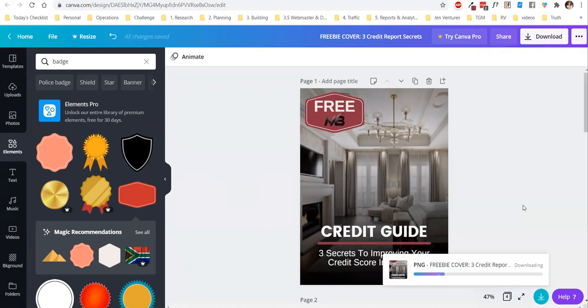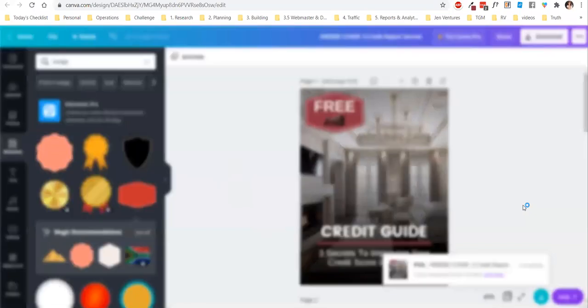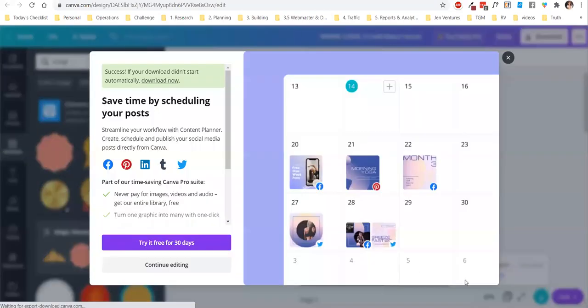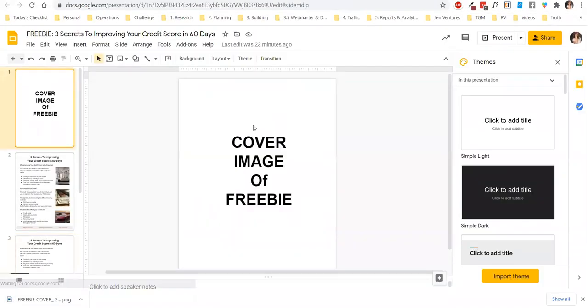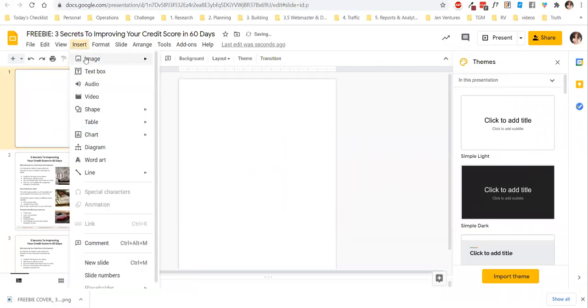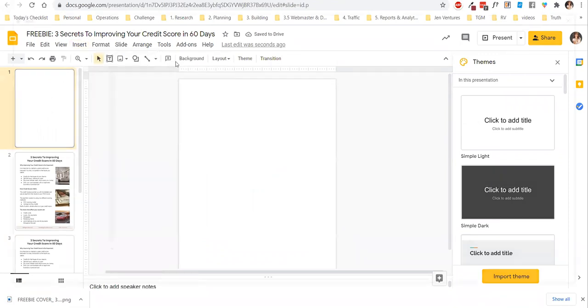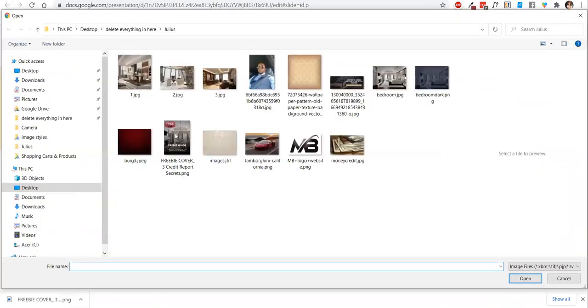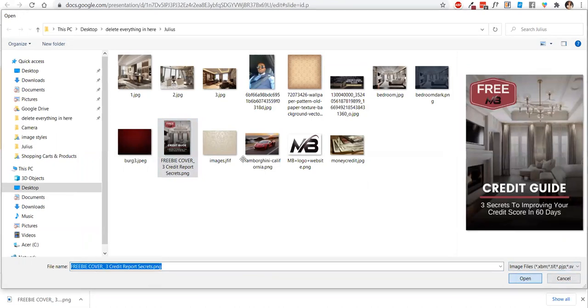So I'm going to download this, and I'm going to show you how easy it is to come over here, take out this text box, and say Insert Image, Upload. And I'm going to grab the new cover and pop it in there.